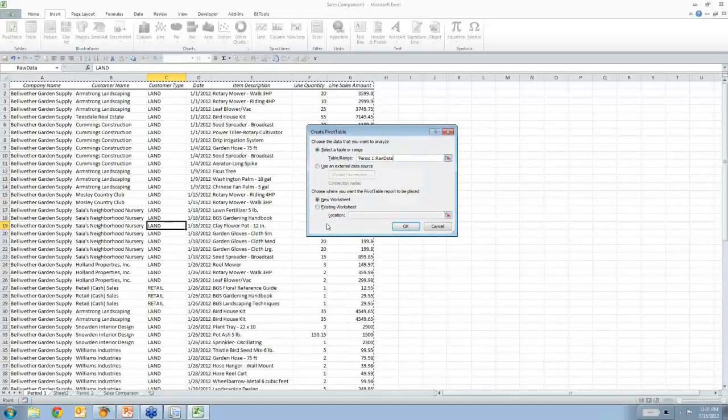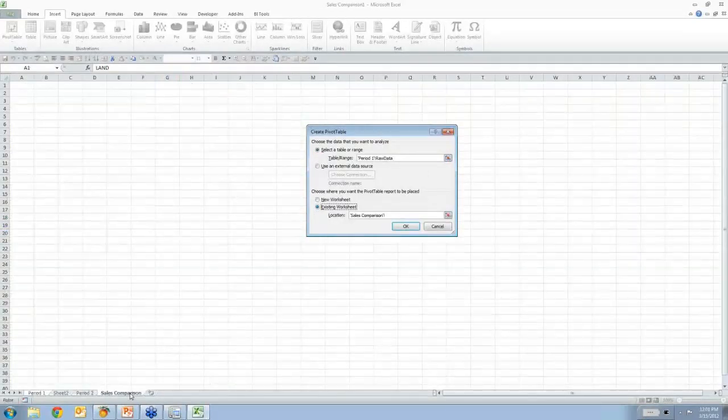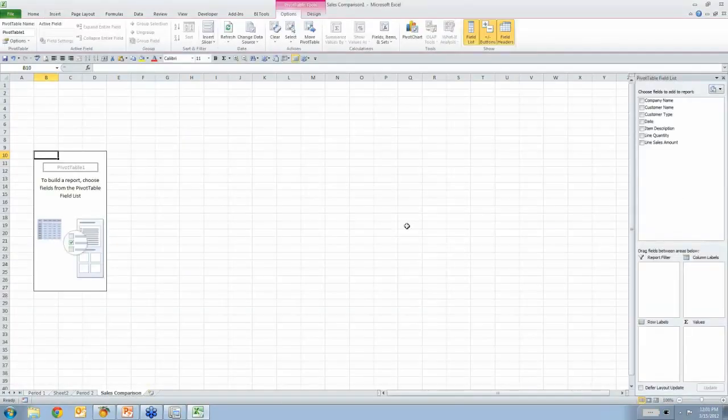Choose where you want the pivot table and select Existing Worksheet. Go to the Sales Comparison tab and click in cell B10, then select OK. All right.